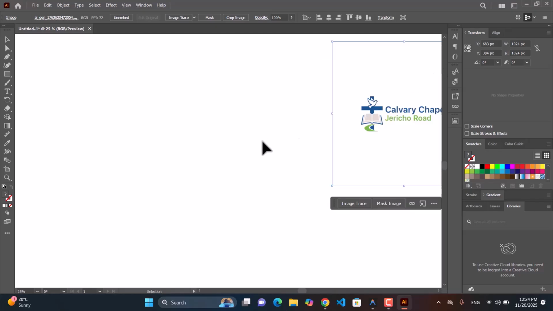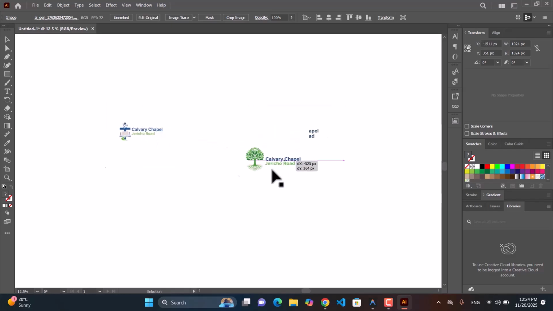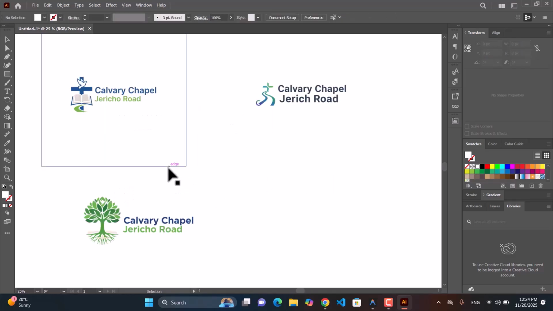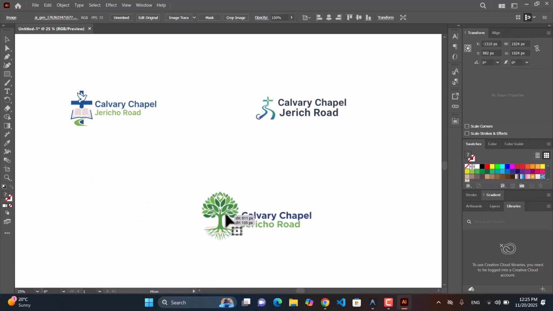Now we can minimize this. This is our first logo, this is second, and this is third. Now you can trace them. Now you can trace all the logos and you can build it from the scratch. Now if I want to trace this, I can trace this using pen tool easily.